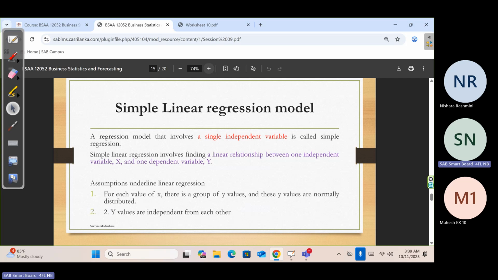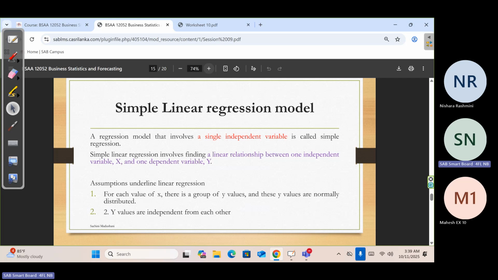Y means dependent variables. Sometimes we can take more than one dependent variable. Okay, then here, sorry, only one dependent variable is there. Then we need to check all the Y values are independent from each other. When we take price and the quantity demanded, then here independent one is what? Sorry, Y is what? Price and the quantity demanded.